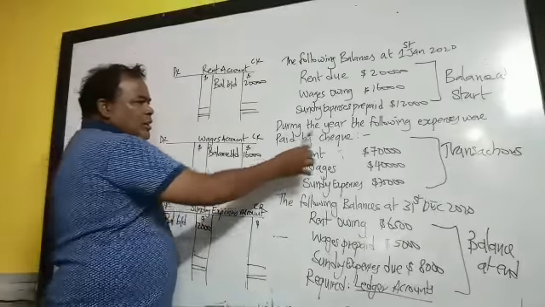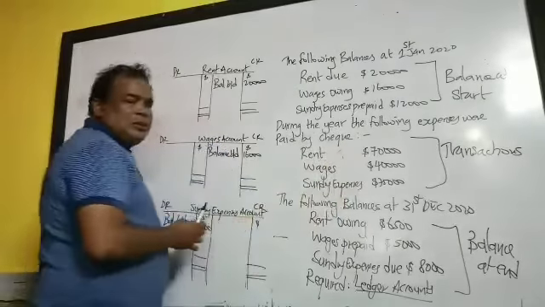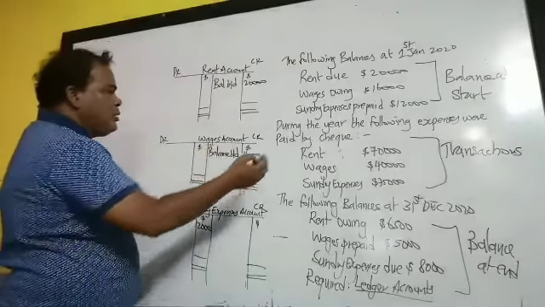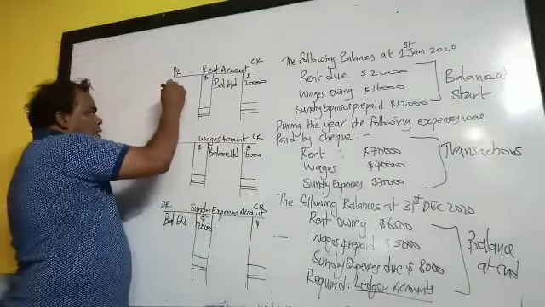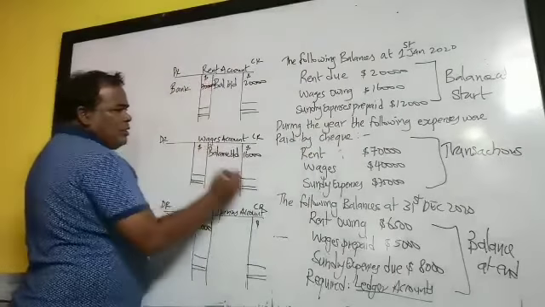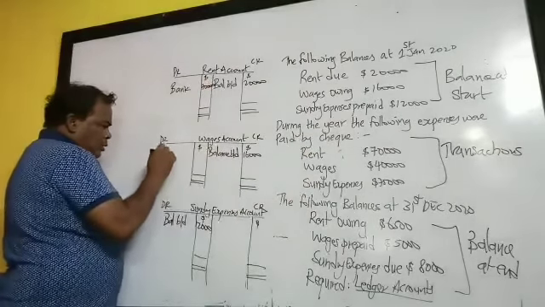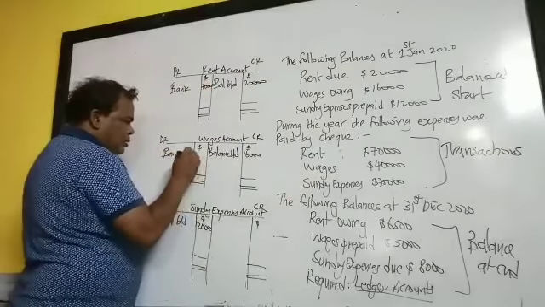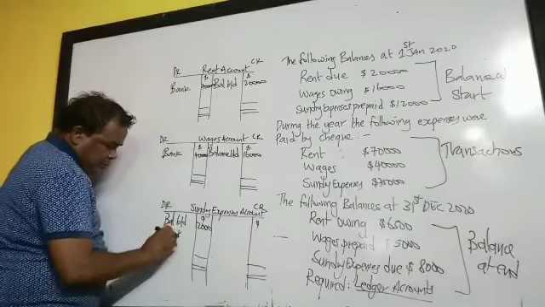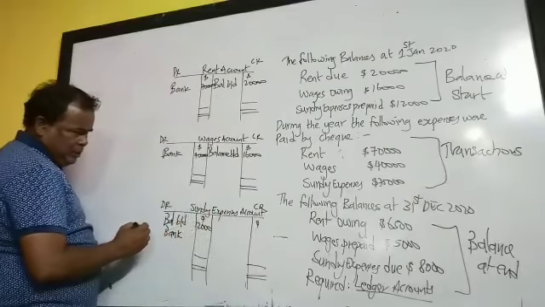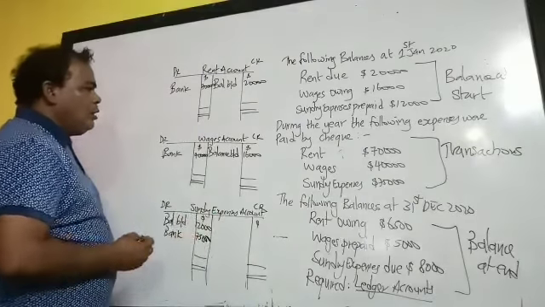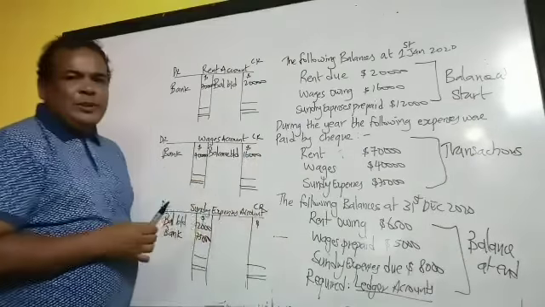Now, during the year, the following expenses were paid by check. So when we pay, we have to credit the bank account, and therefore the expenses account will be debited. On the debit side, you will write down bank, how much? 70,000. And then we have bank in the wages account, 40,000. And then we have bank in sundry expenses on the debit side again, because it will be credited in the bank account, 75,000. So here we are, all the payments will be debited in the expenses account.